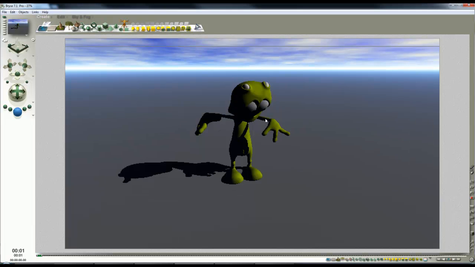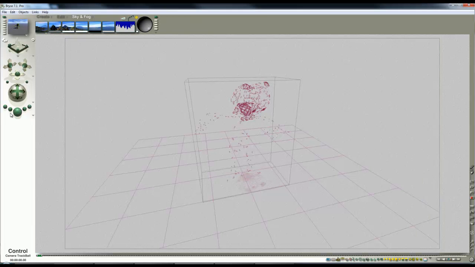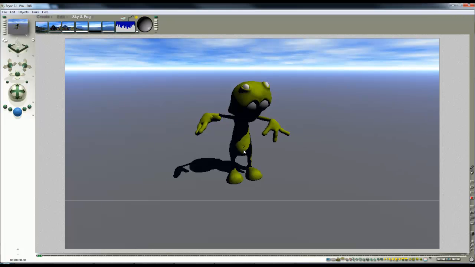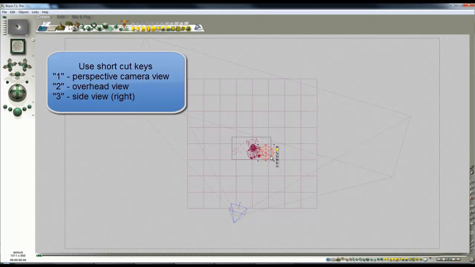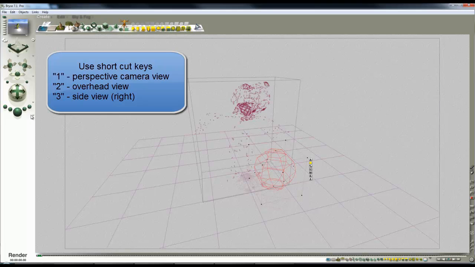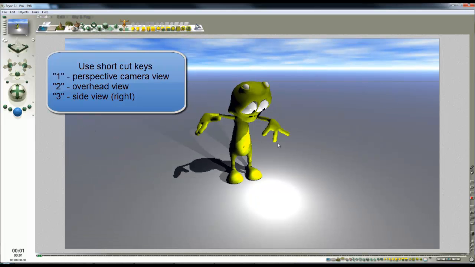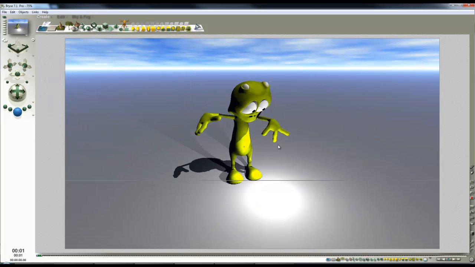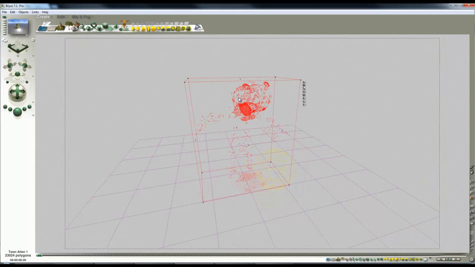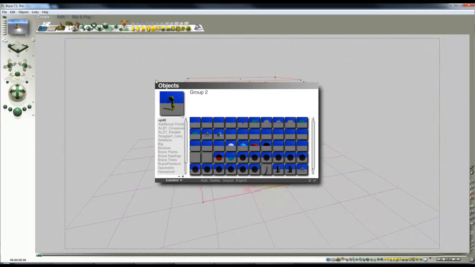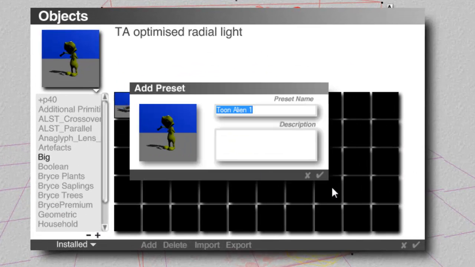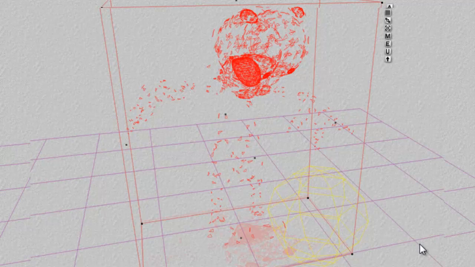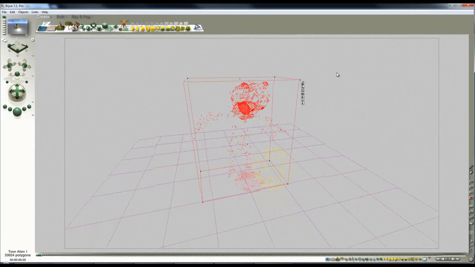So let's see. I can't quite see where his eyes are because of the position of the sun. I'll just move the sun around to see if that's going to work. Alright, if I put a light source in, I'll be able to see what I'm doing, hopefully, or see what he's doing. I'm just checking my pose here before I go on. Right, so he's looking down at his hand's on top of something, and I'm going to select him, go into the Create menu, and find an empty place to drop him into. So I'm just going to add him there into the object library. So now he's in the object library.